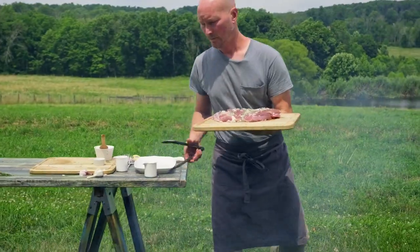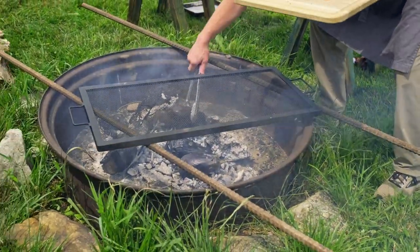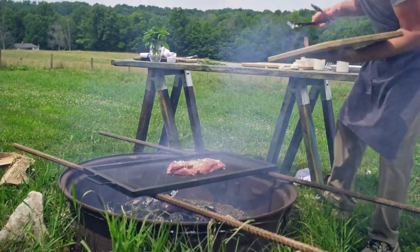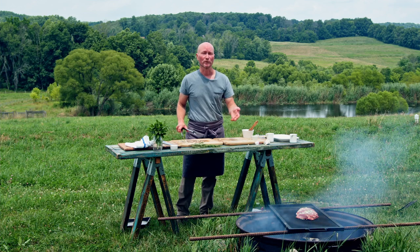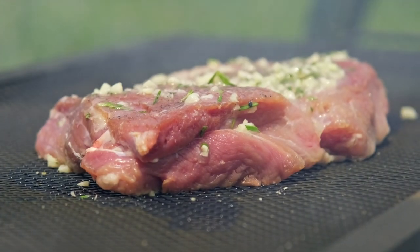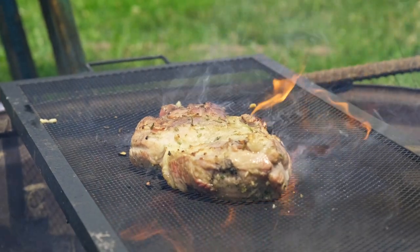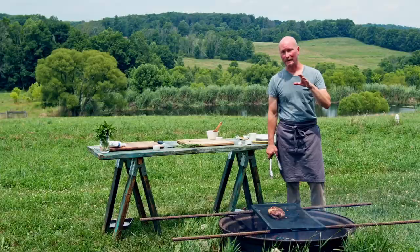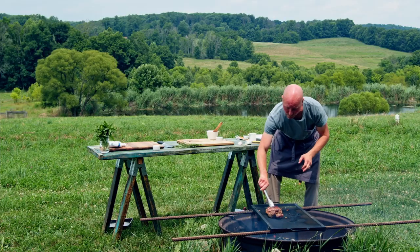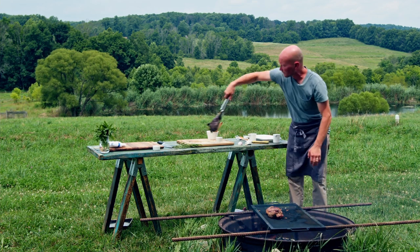Now it's time to get this onto the fire. I'm going to rotate these eggplant. This needs maybe 15 or 20 minutes to cook to the point where we're going to take it off the grill. This looks exactly how we want it — nice and caramelized on the outside, and it's still going to be kind of pink on the inside, which for meat this quality is just perfect. My eggplant are done too — they're so tender they're just sort of collapsing on themselves. So I'm going to put those right there.